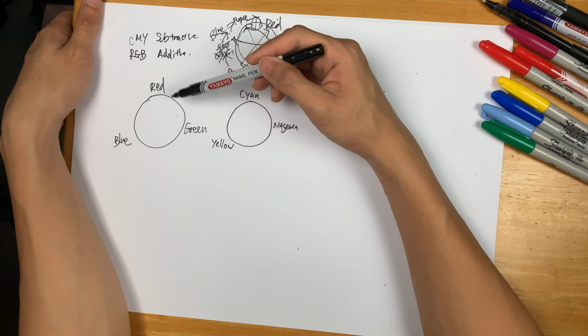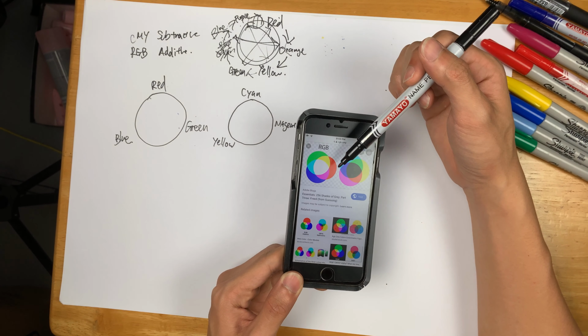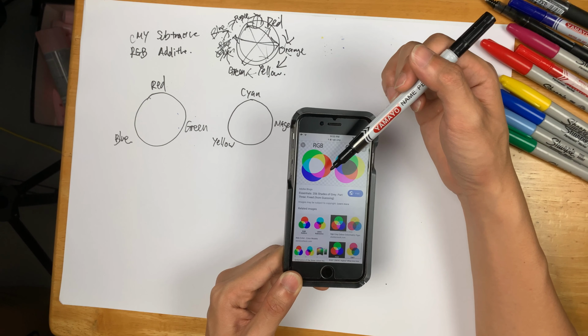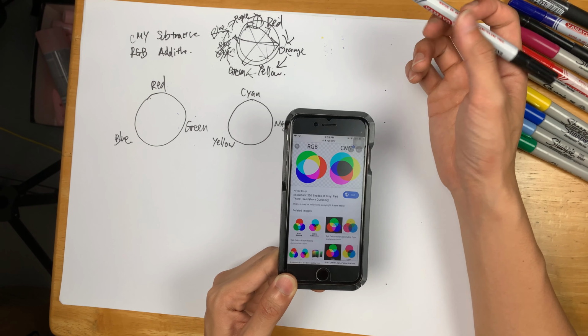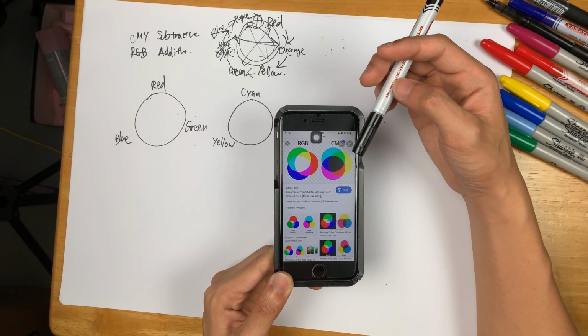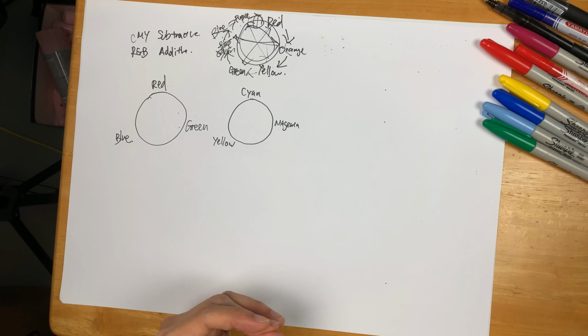If you're not sure, you can always refer to Google. So take a look at this: red and green, yellow; blue and green, cyan; red and blue, magenta. It's the same thing for the CMY, a very similar way of working.